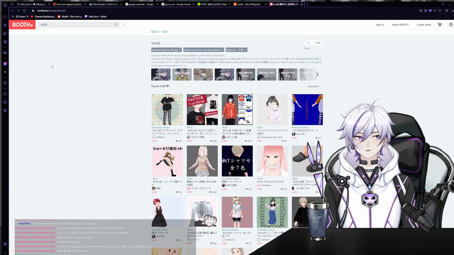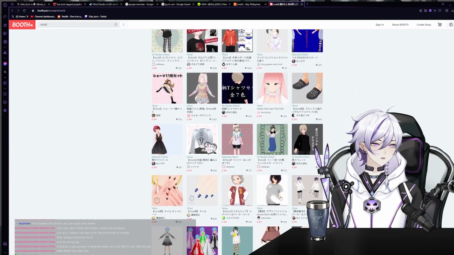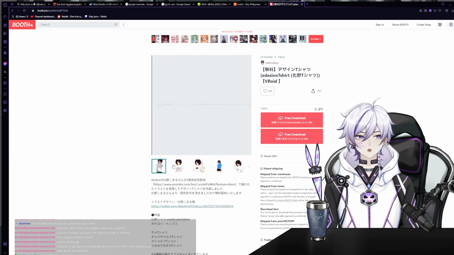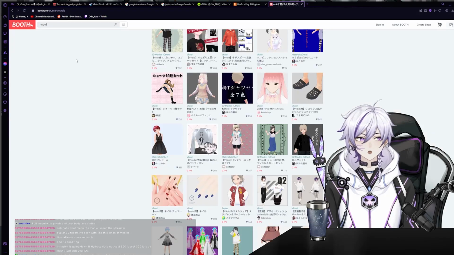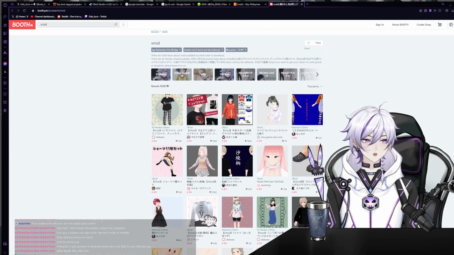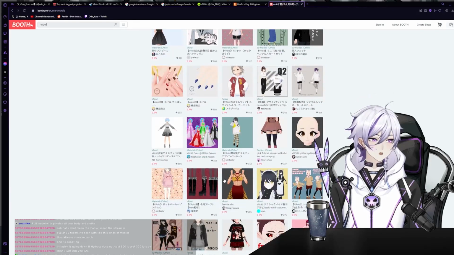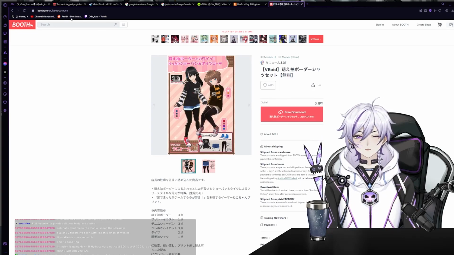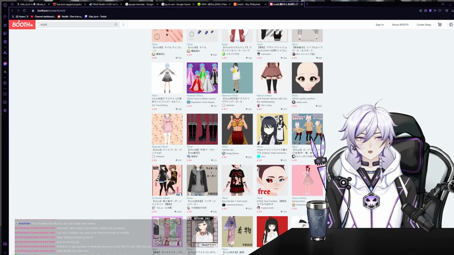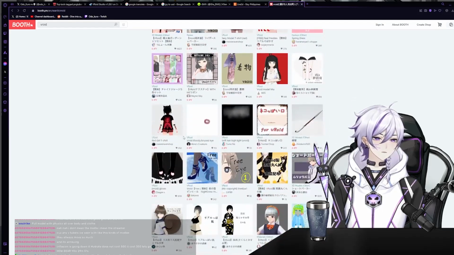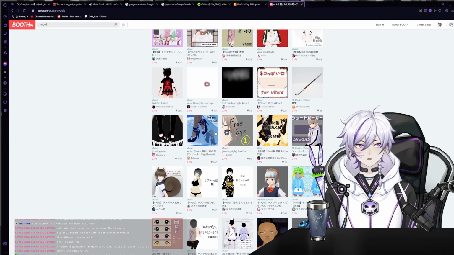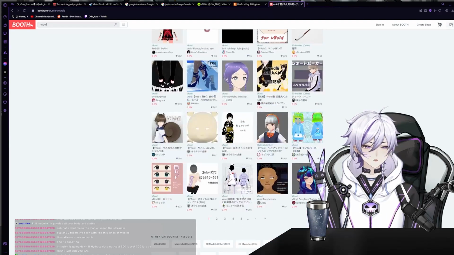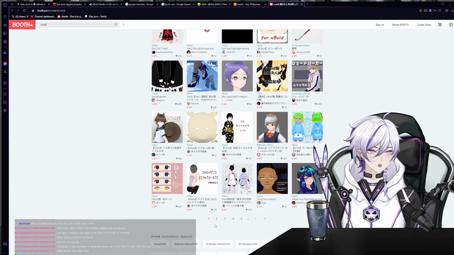Or if you don't like it, you can get this. Look at this. Normal. There's a lot of options. There should be hair packs in here somewhere. Look at this. You can be with this kind of clothing, pretty good. Shoes, free eyes, free tails, kimono if you want a kimono. You want eyes? There you get free eyes.